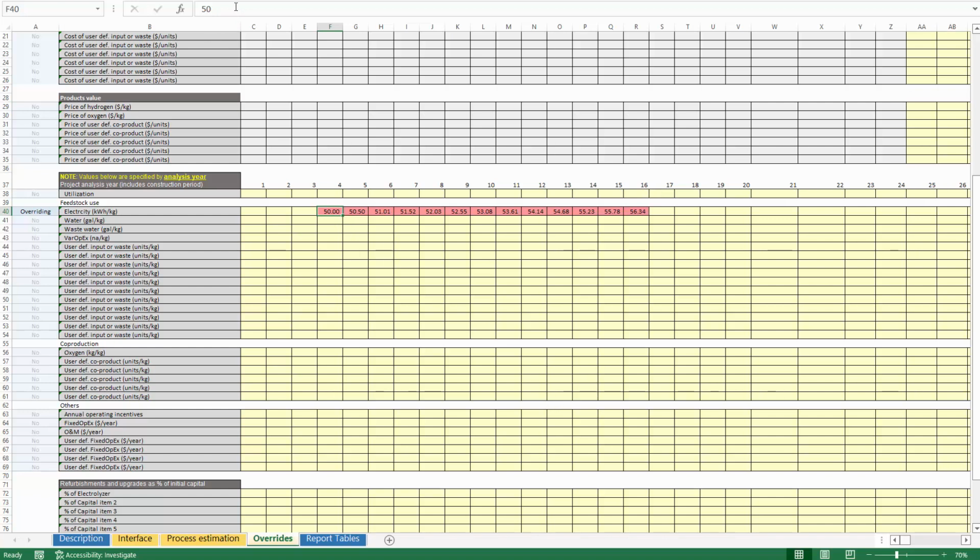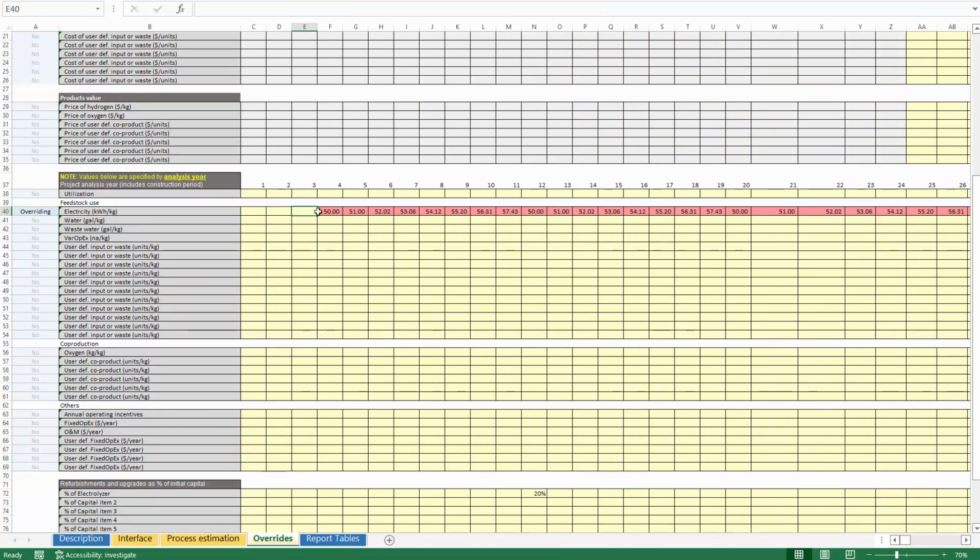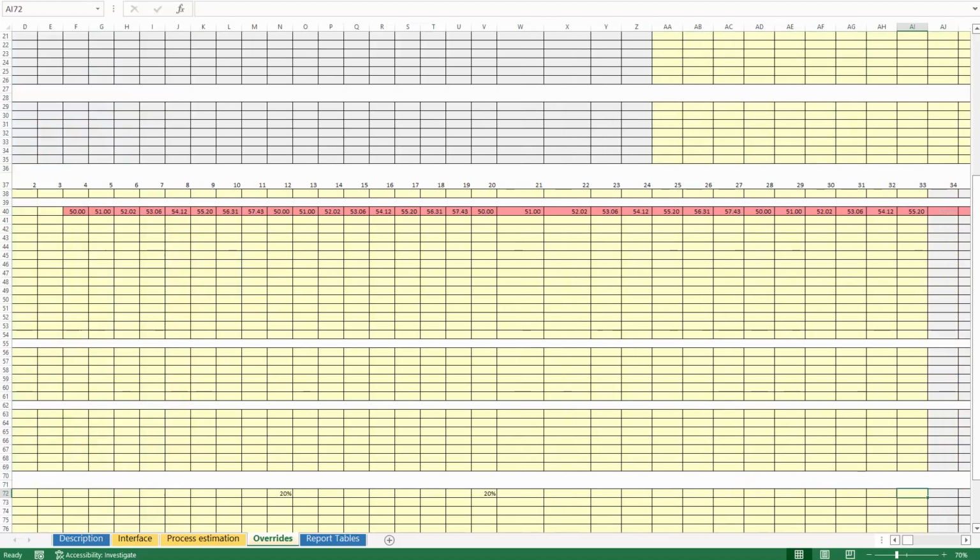And in this case, we have 50 kilowatt hours per kilogram being consumed in the first year, and we'll simulate every subsequent year's degradation or increase in fuel consumption per kilogram. Let's say that we lose 2% performance per year, or we increase the fuel consumption up to a certain level, and then when it becomes economically desirable, we can say, well, we'll refurbish, and in year 12 we'll incur, let's say, 20% of initial capex, and we return back to baseline performance. So if we copy this formula down, we'll see that our electricity consumption goes up and down, and every time we refurbish, we expend 20% of capex to get back to that beginning of life performance.